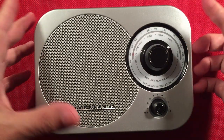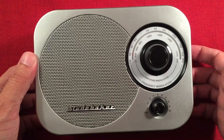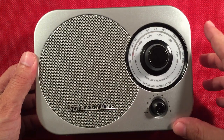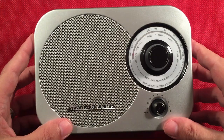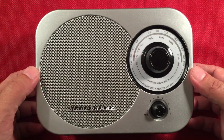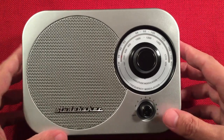So we got about 48 to 50 stations, which puts it in that average category. A lot of my good analog radios get 48 stations, so right in there. Selectivity, excuse me, on this unit was okay to good. The DSP does lock on mid to strong stations that are local, and I like that. It doesn't deviate. Faint stations, yeah, if you move it, you lose it. But as far as the DSP handling the stronger stations, it does it well, even when you're moving around, even with that tiny antenna. So we'll do an audio test real quick. So that's the FM report.